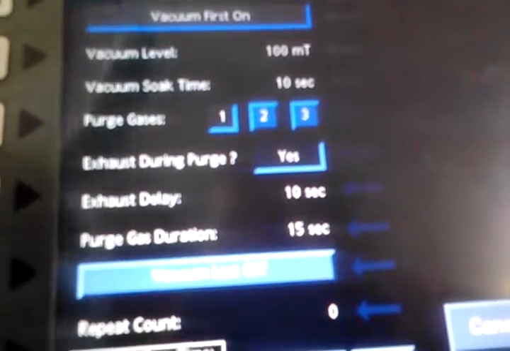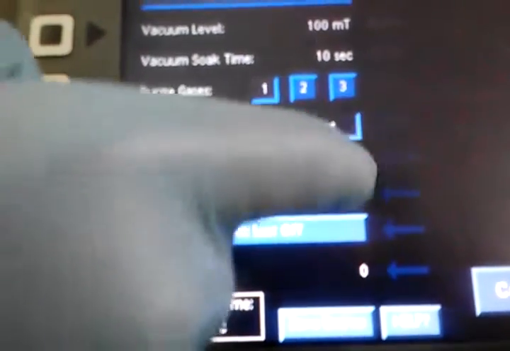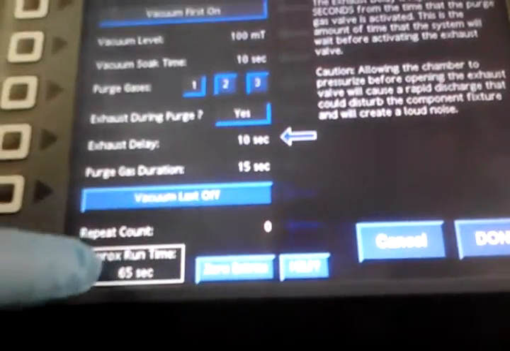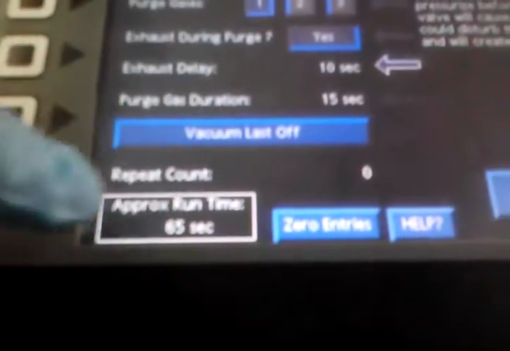In this screen, it's driven by buttons and individual inputs. You can click on these values and it'll bring up a little pop-up display that allows you to edit, in this case, the purge gas duration, and that's in units of seconds. Also, if you want to know what any of these things do, you can just click the help button and it will scroll through with this arrow to indicate which function you're asking for help on, and then it will display help text in the upper right hand corner. It also gives an estimated runtime in the lower left hand corner based on what you input using this tool.